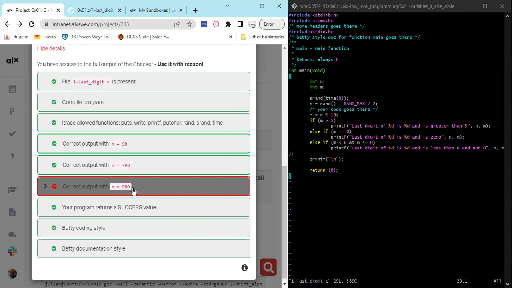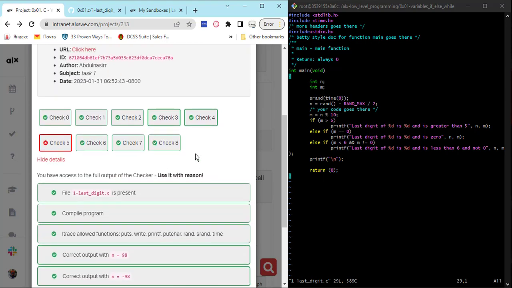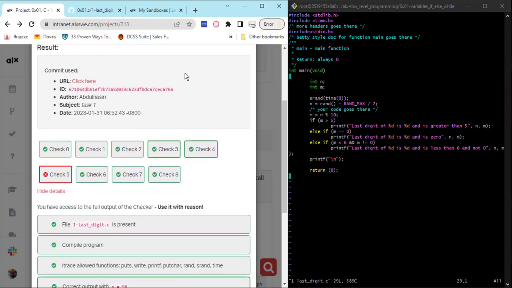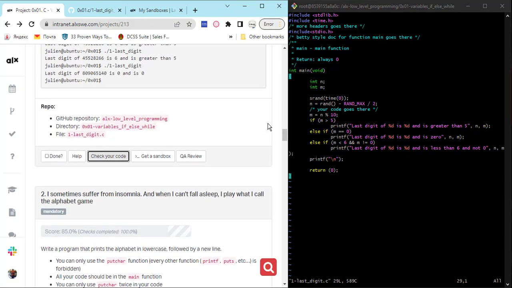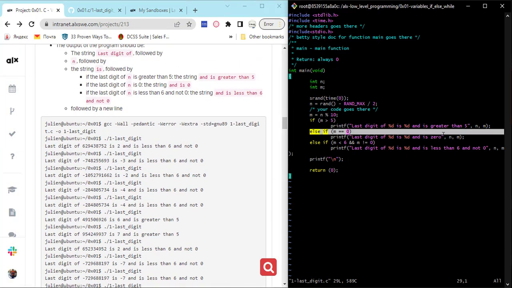That is, the last digit is 0, right? And 980 ends in 0. So definitely there has to be a problem with our condition that sets m equal to 0. That is supposed to display m as 0. Okay, so let me see the question again. From here, I would definitely know that the error is from here. It has to be from here because it is the number that ends with 0 that's having the fault, right? So if m is 0, it should display the last digit of n.